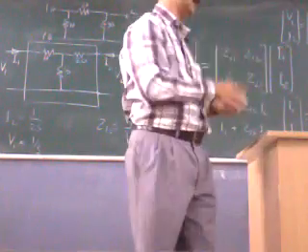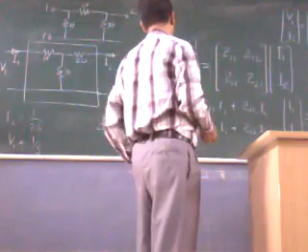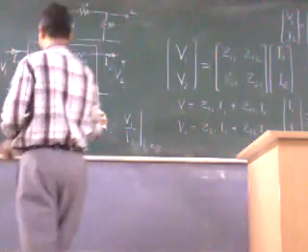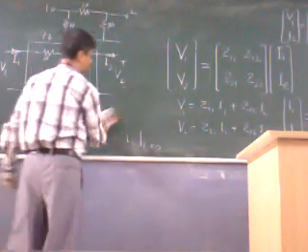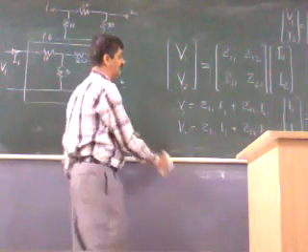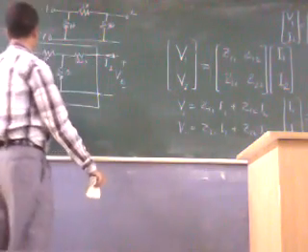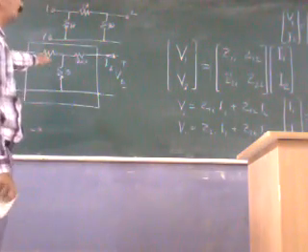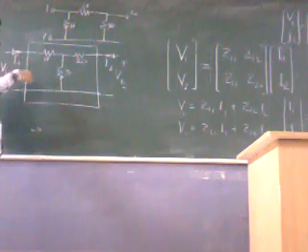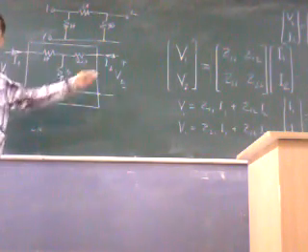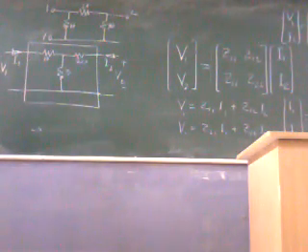So let us adopt his way for finding out Z parameters. For finding out Z parameters, I should use basic Kirchhoff's laws. I will get two equations. How? One loop, other loop. Are you getting me?